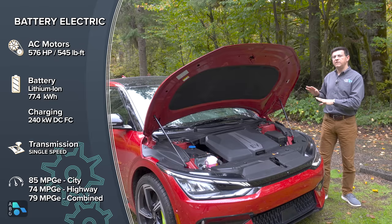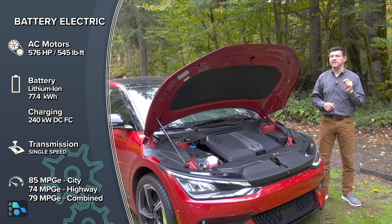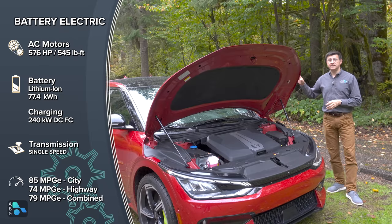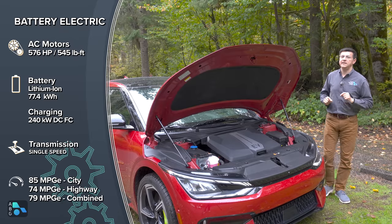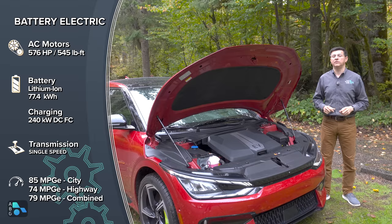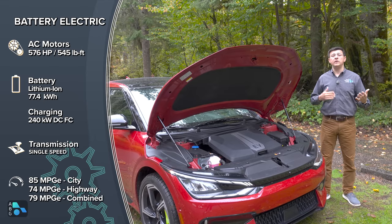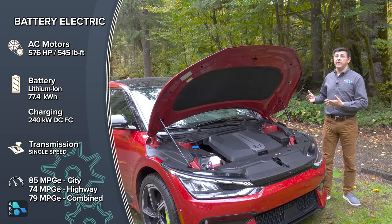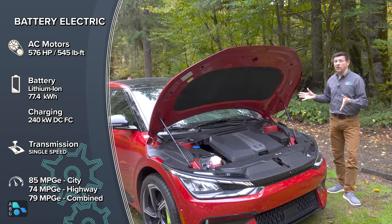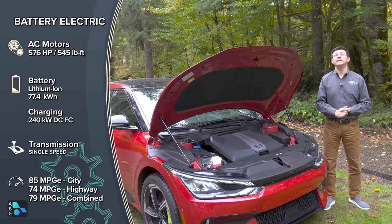In our driving, this was a little bit more efficient than we had expected. The combination is good enough to get you from 0 to 60 in 3.2 seconds. The most intriguing thing about the EV6 was Kia's dedication to cooling the inverters and the battery unit itself, because this will not only do 0 to 60 in 3.2 seconds when the battery is full, it will also do that when the battery is relatively empty — and that is rather unusual for an electric car. From a Rivian R1T and R1S to a Model 3 or Model Y performance, most EVs actually start derating performance below 80%. And if you have a Mustang Mach-E GT, this is going to be quicker all the time, because the Mach-E GT hasn't really been performing as a lot of folks had expected.